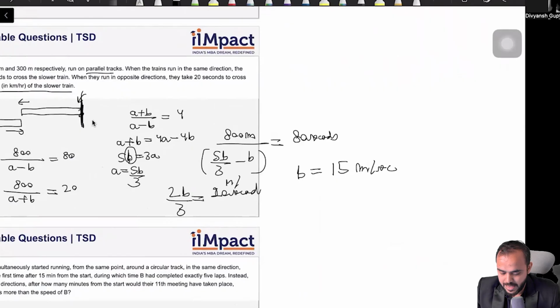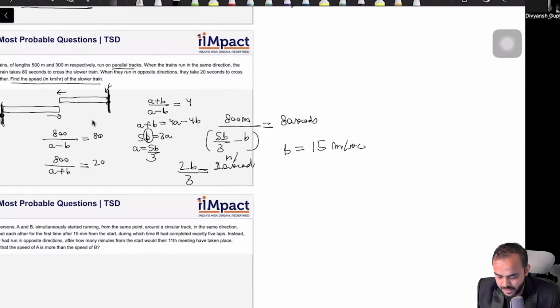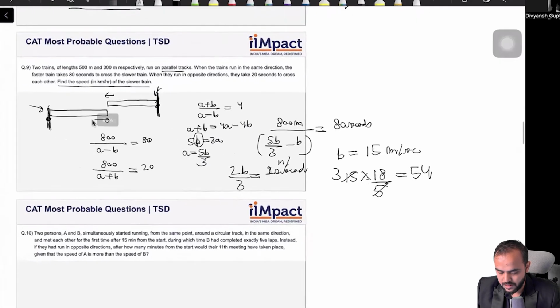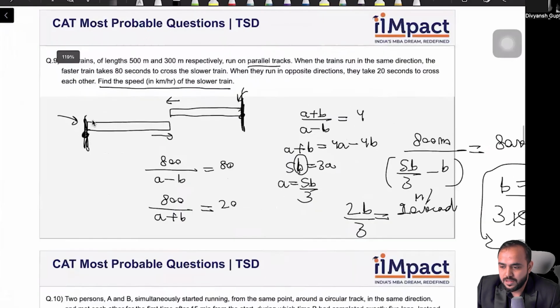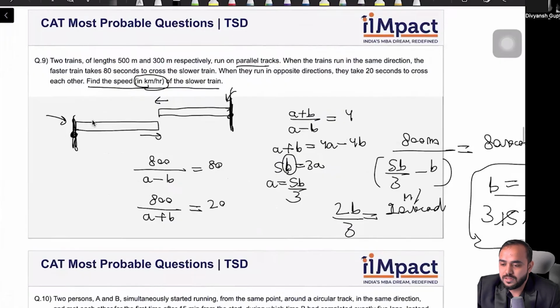meter per second. And now I can convert this meter per second into kilometer per hour by doing 15 into 18 by 5, because kilometer per hour to meter per second is 5 by 18, so meter per second to kilometer per hour is going to be 18 by 5. So this will give me 3 into 18, which is 54. So this was an unnecessary calculation mistake avenue. Once you get a 15 answer, you might feel tempted to put that here, because it is also an integer, but because they have asked us the speed in kilometer per hour, we'll have to deal with it that way.